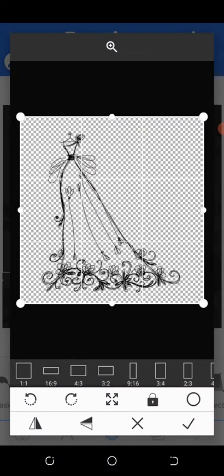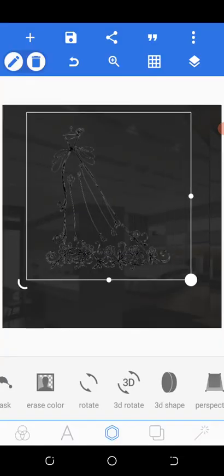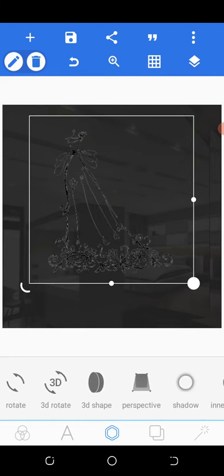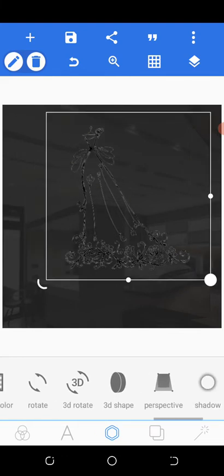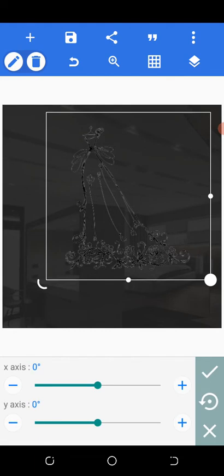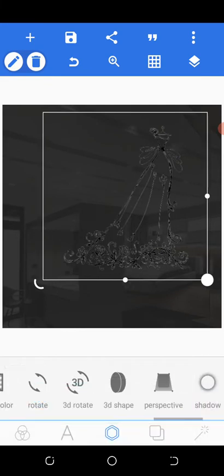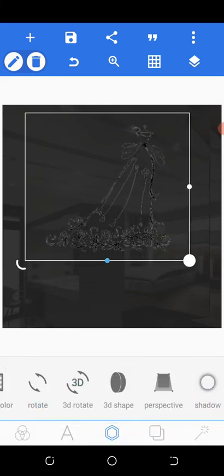As you can see, the background of this image has already been removed. We'll rotate this, come to 3D rotate, change the direction, something like this. We can reduce the size.